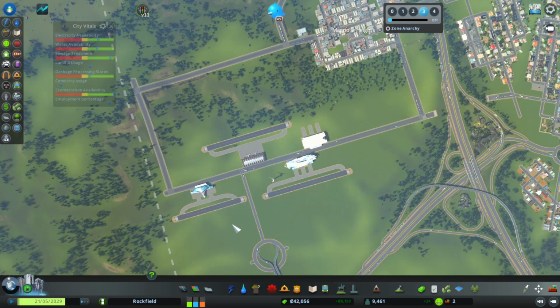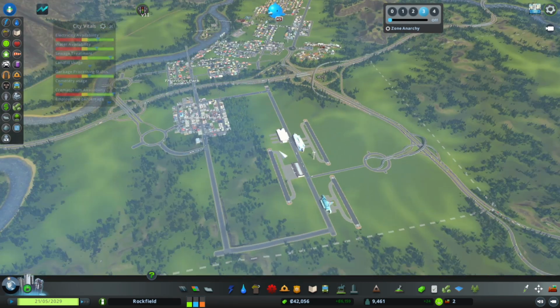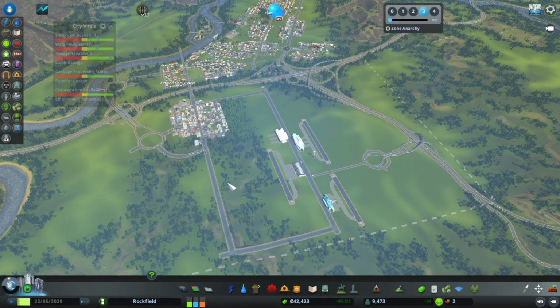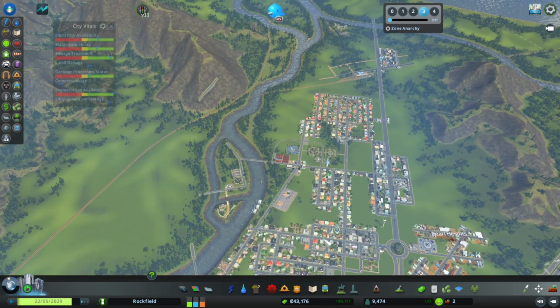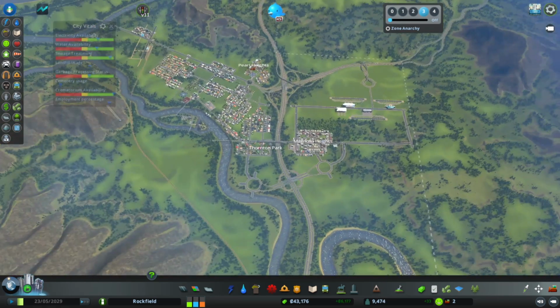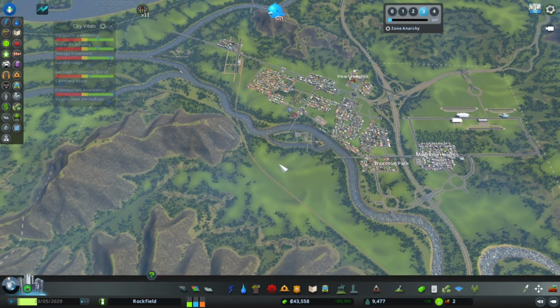Okay, here's our airports. Got 3 of them. We'll leave it like that for now, but don't forget to pray, guys. Prayer is very important. Find yourself in prayer. But that's the city. Nice, isn't it? It's not looking too bad, actually. I'm not gonna lie. It's not looking too bad.